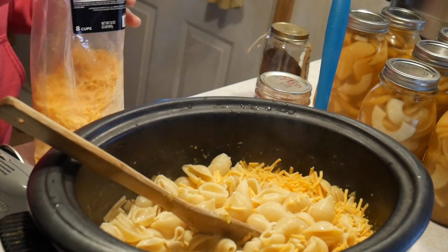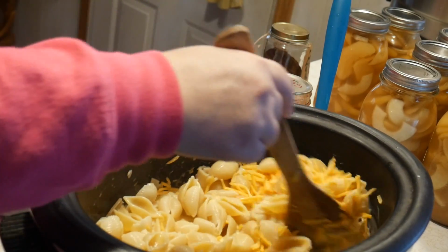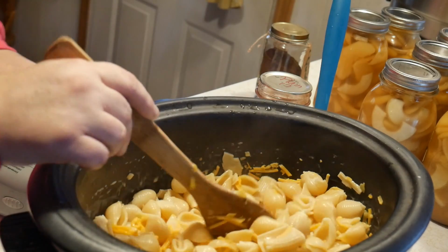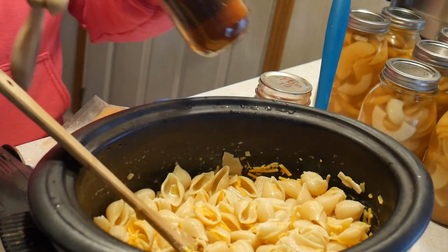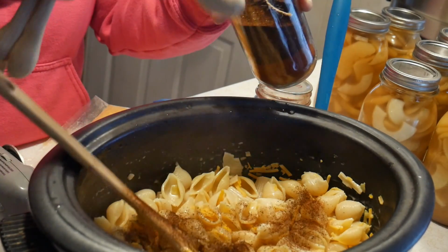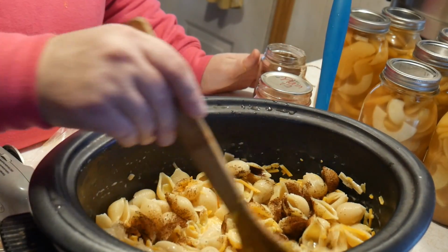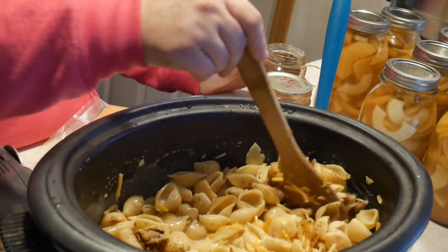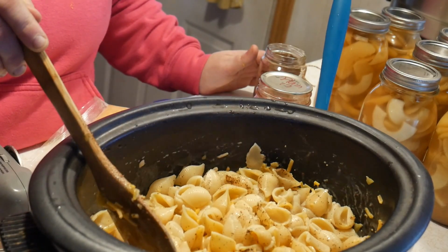Now everything we add except for the tomatoes gets added at the beginning. And it calls for green onions, which I do not have. Then it calls for 2 teaspoons of chili powder. And we'll add that. That's a lot of chili powder, but that's what it calls for. Now, if you don't like the Mexican flair to it, you could just make this without all of that. Alright, so that is how it looks, and you're supposed to cook it on high for 2 hours.